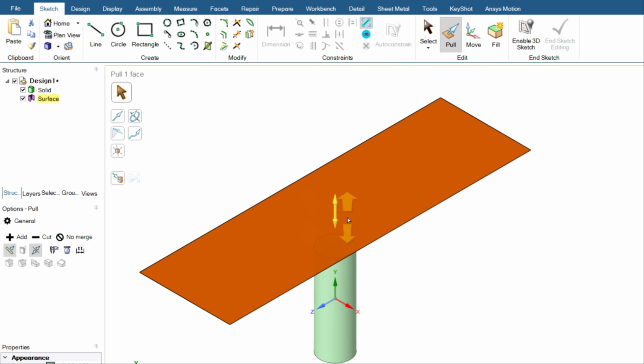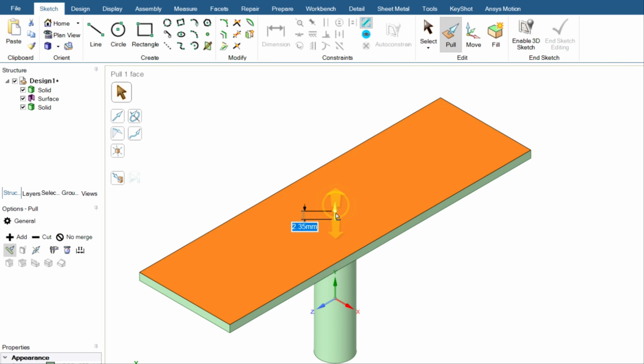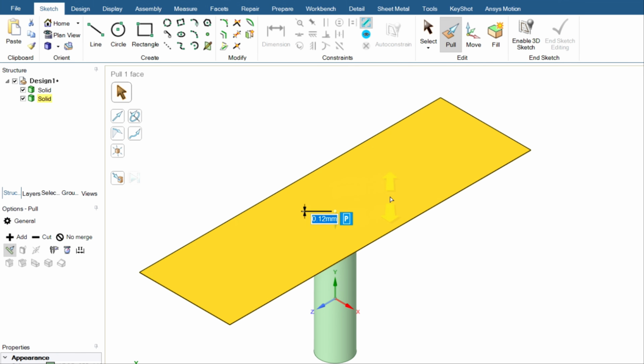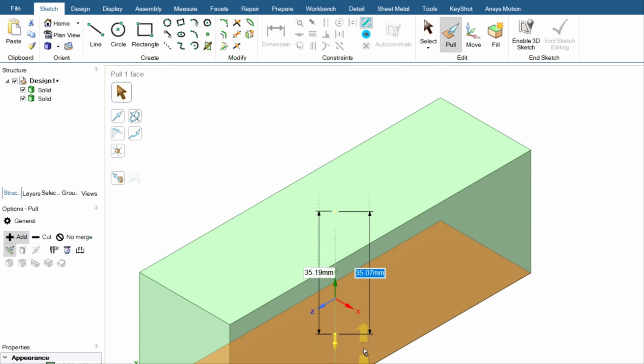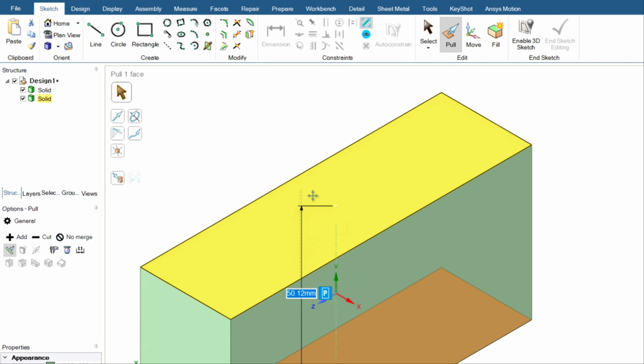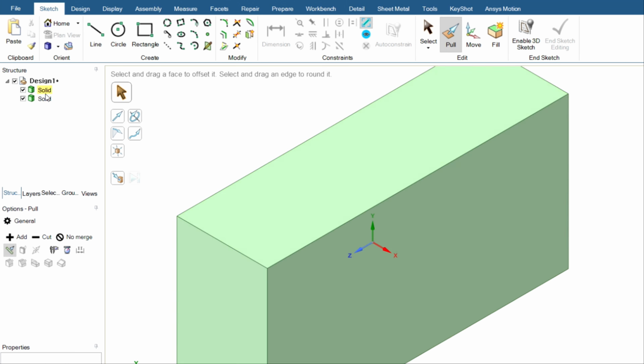So let me do it again. Okay, pull it in the bottom direction. Before that maybe you can use this add feature. Give the dimensions of your choice, or you can follow this tutorial's dimensions.